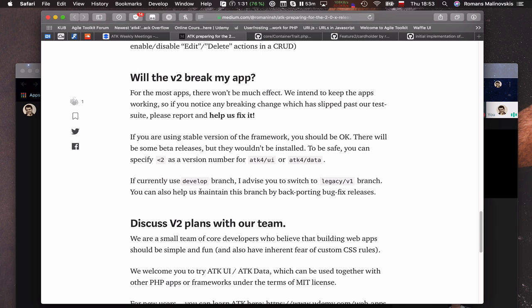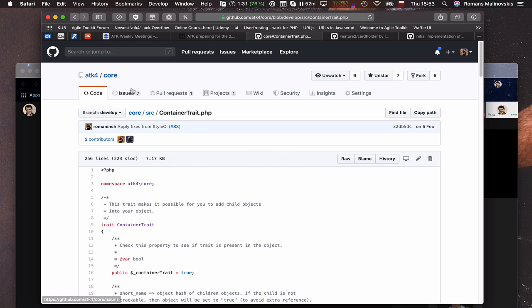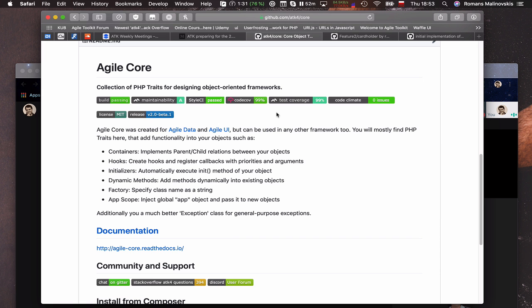Right. So, Gaurav, how many tests do you have inside your app? Well, a lot, because we have a game engine which does some financial calculation. We have hundreds of lines of calculations on the data side. Most of the UI we don't have tests for, but we are building some. Right. I'm getting a few more developers trained into ATK so they can start creating test cases. Right now they don't know ATK. For example, if you look at the core, we have coverage of 99% for ATK core.